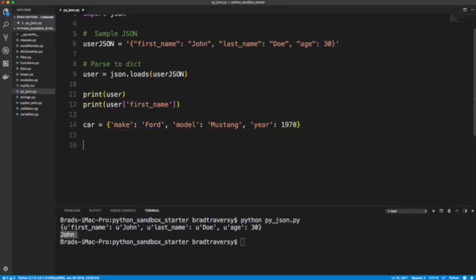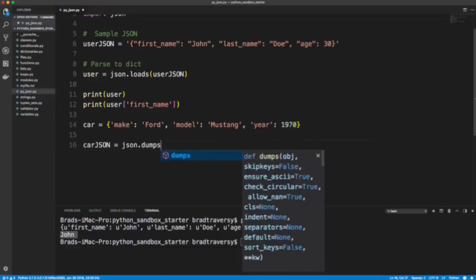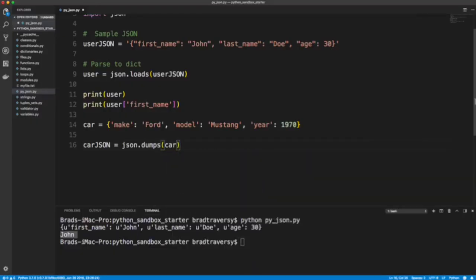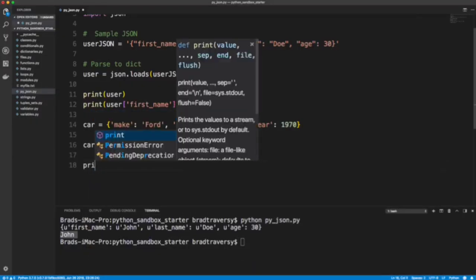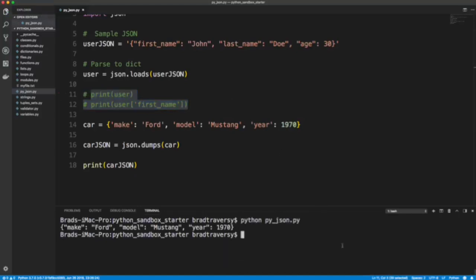So that's a Python dictionary, right? Now we can say car JSON, we'll create a variable, and then we can use that JSON module, and we can say .dumps and pass in car. Okay, so this will do the opposite. So if I go ahead and print car JSON, let's comment out these prints, and let's run that, and now you'll see that it's in JSON format. We have the double quotes.